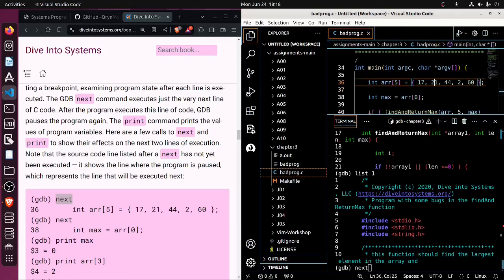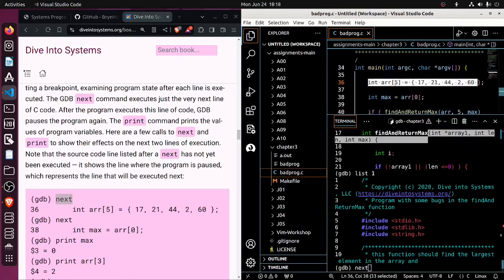So the next thing, when we call next, it's going to move to this line. It is going to progress to this line and not yet execute, because whenever you reach a line, it pauses and does not execute that line. But then when you call next again, it'll execute and move on. But at any given moment, where you see where you are is a line of code that has not yet executed, but it is the next thing to execute.